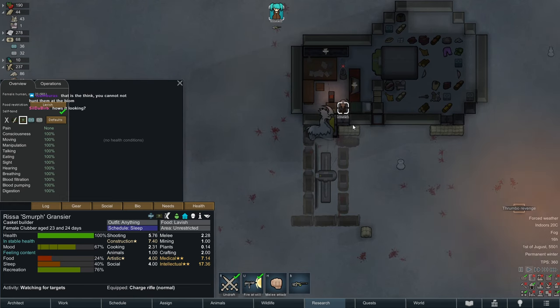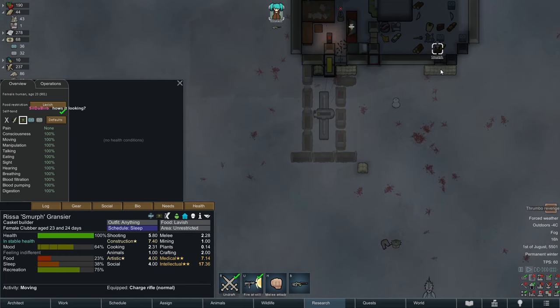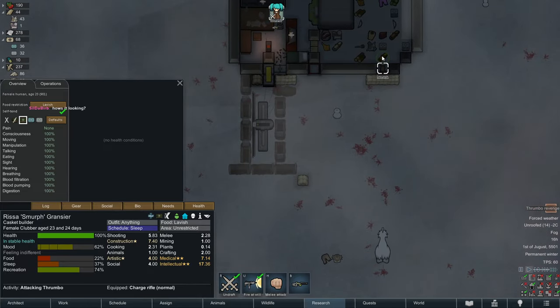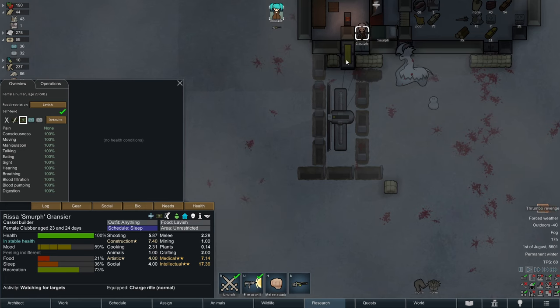Combat music for this silliness. There we go. Good, more hits. Let's come repair this door for a bit. Okay, he's going far away. Let's not risk it. Good hits. Let's come over here. No, that's way too close.